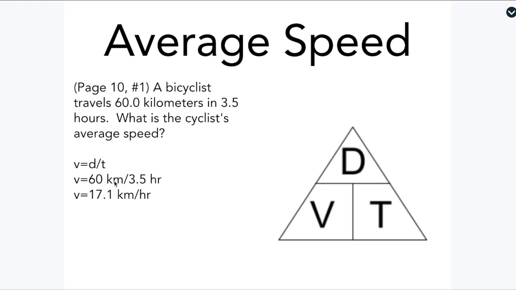And then your unit, you need to make sure that you combine the two: kilometers per hour, km over hr. Remember that when you answer these questions, you'll get 1 point for the number, and then you'll get a point for the unit. So make sure that you are getting that unit correct.